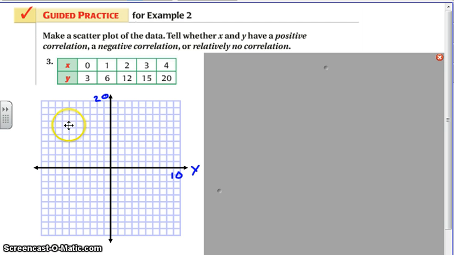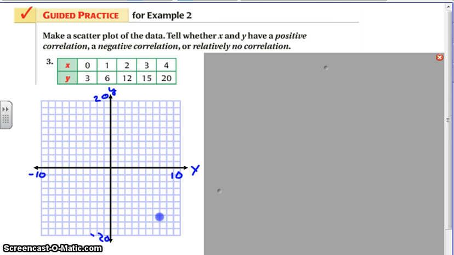Okay? Nick is asking, can you tell that it's positive, negative, or no correlation just looking at these points? Who can tell right now what it is? Positive. You can see it in the table. But if you're asked to make a scatter plot, then you do it. It's good practice. Okay? And you're right, this is going to show us positive correlation. Go ahead and plot the points. Don't forget your labels, x and y, and one number in each direction so we know what scale you're using.